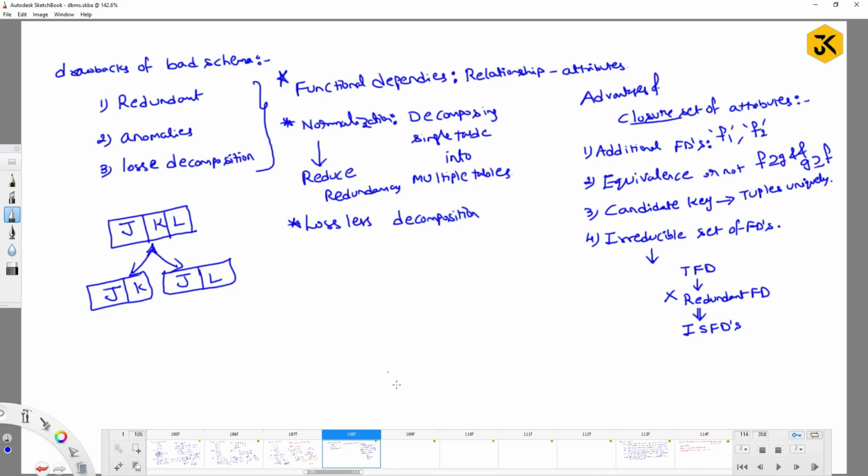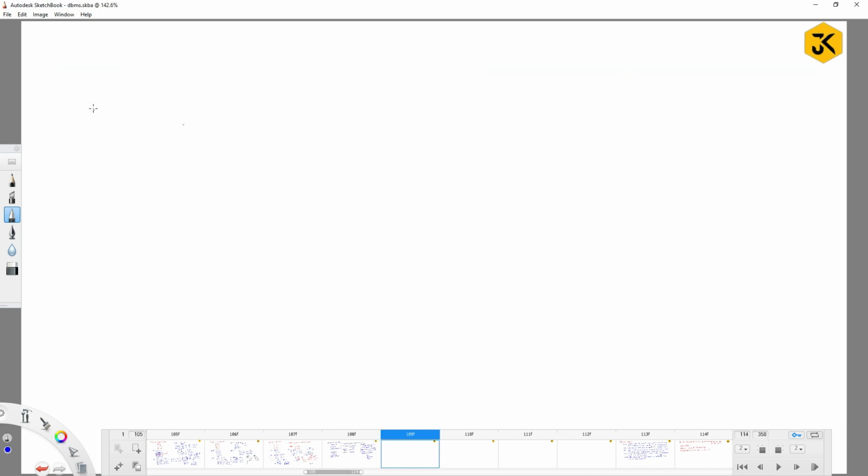Okay, fine. So basically, guys, the client is going to give various kinds of requirements. These requirements are taken care of by the designer, and he will define various kinds of FDs with the help of his basic thinking, that is F2, and with the help of the closed set of attributes or inferences he can find the set of other additional functional dependencies.